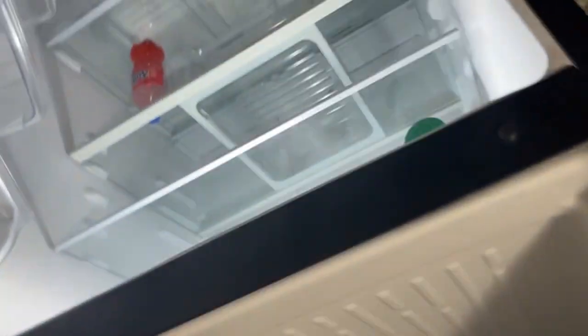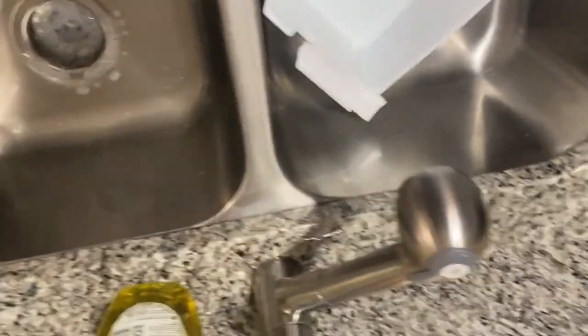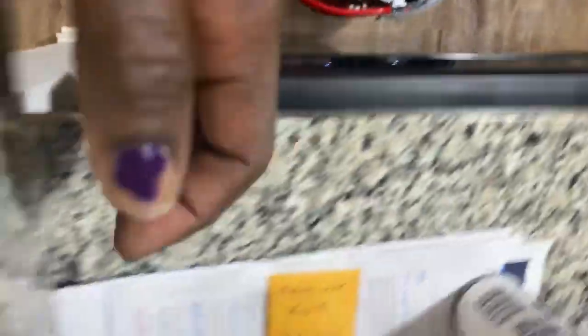It also comes with a very big refrigerator. I like the color of the refrigerator because it's black, and I love it because the refrigerator goes along with the countertop. I've got a few food items — my soda is in there. The refrigerator has a lot of space and I can put all my stuff in it. You can see the ice maker compartment there.